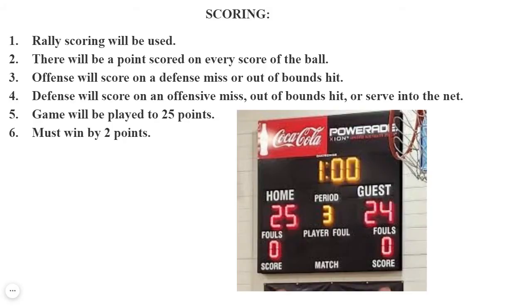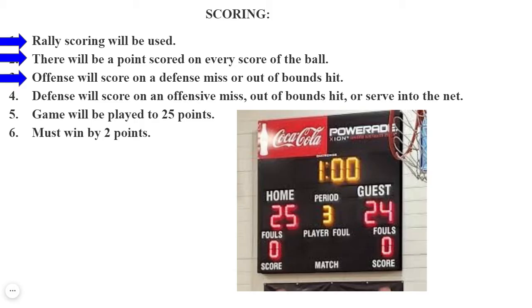Next, we want to talk about scoring. Rally scoring will be used. That means every point that's played on the court is a scorable point. For students who are used to other types of scoring for volleyball, this is the easiest form of scoring, and it's the form of scoring that's done now with all competitive levels of volleyball. There will be a point scored on every score of the ball.